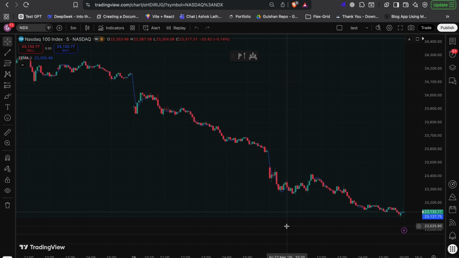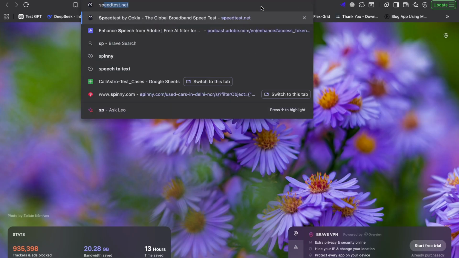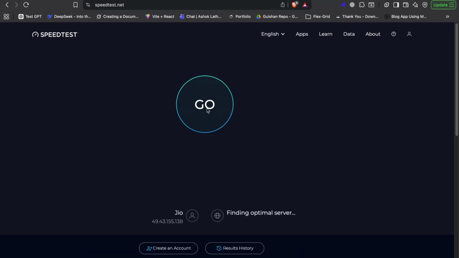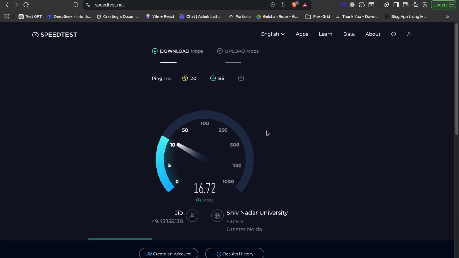Step 1 is you can simply fix your internet connection. Make sure that you are connected with a strong Wi-Fi network. Also, if you are connected with a strong Wi-Fi network, then you can simply open the speed test website and test your network speed. Make sure that you have a stable internet connection with a maximum limit of the internet connection. If your internet is slow, in that case you will get the connection error many times.